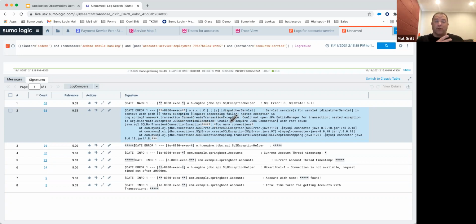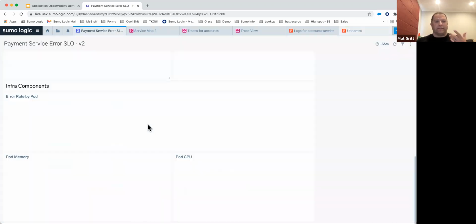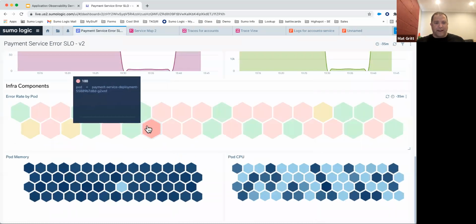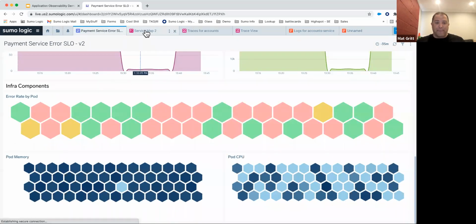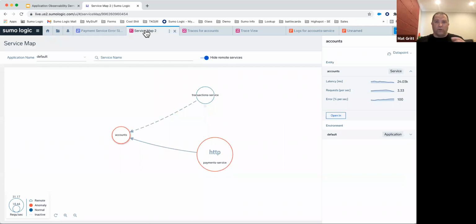So going from our initial email or notification that we got, we've been able to go through quite quickly and see that lots of pods are being affected. We've been able to use a service map to track down what's happening in the particular services.